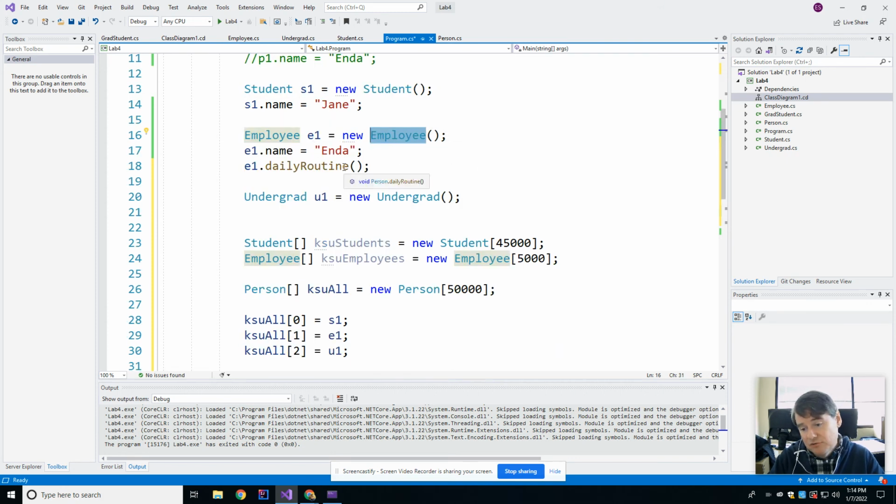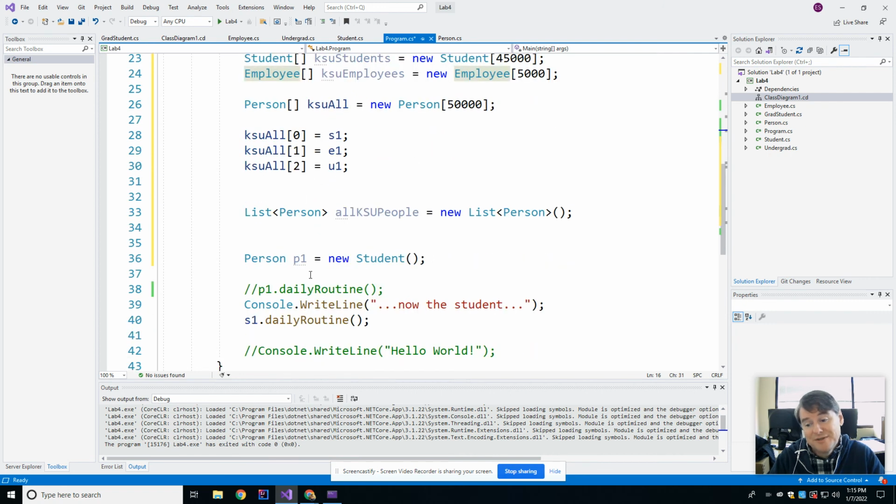Typically what's on the left and right side of an instantiation statement are the same. But here what I'm able to say is the type of P1 is going to be person, but what I'm putting on there is a new student. I cannot put a new person on there because it's abstract and I cannot instantiate abstract classes. But student is a concrete class, and I can absolutely instantiate it, and I can store it on the parent.